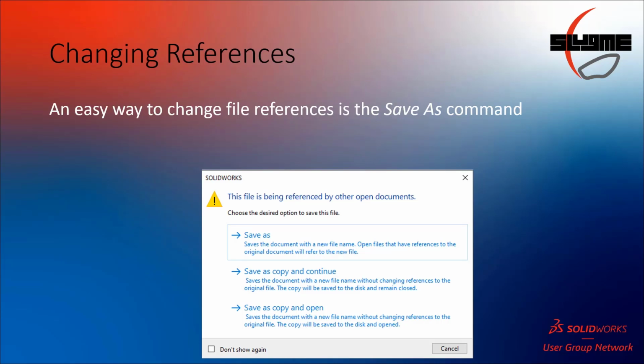There could be a good side and there could be a bad side to that. If you have all your history built into the other file and you do a Save As, you just created a new file. You might not want that. You might want to keep all your history with the other one, maybe using Design Binder inside and everything, and you're tracking everything. Now you have 2 standalone files. You might want to rename the other one and update your pointers. So, file is being referenced by other open documents.